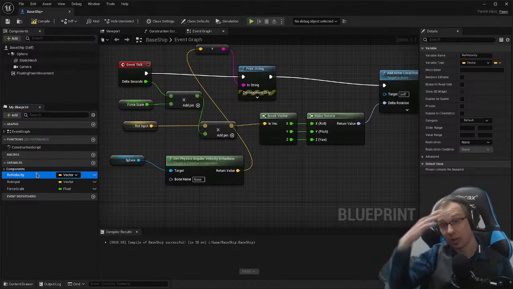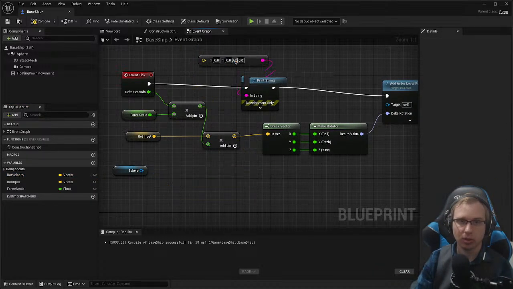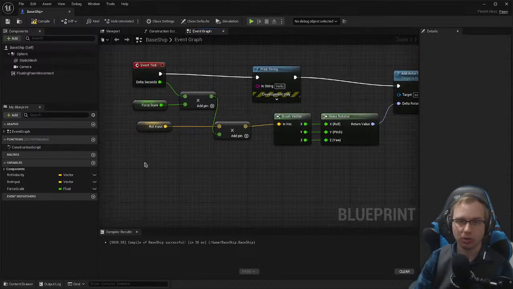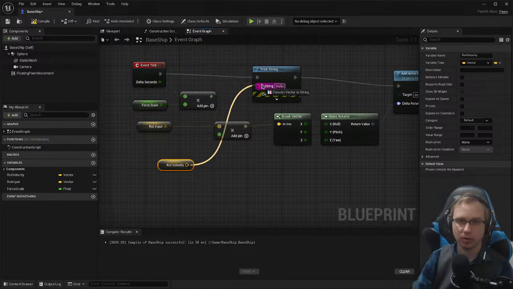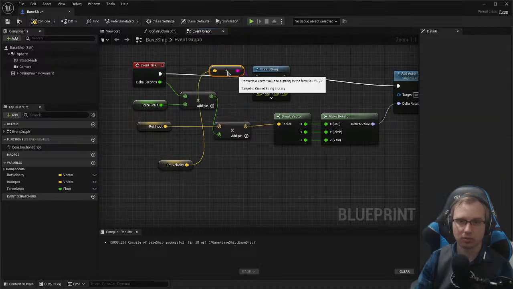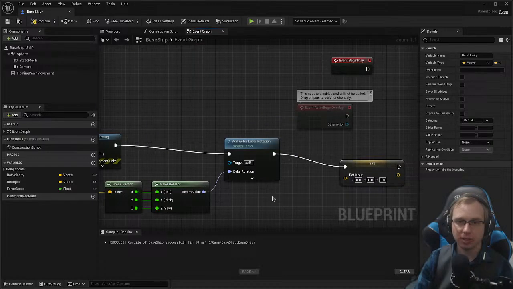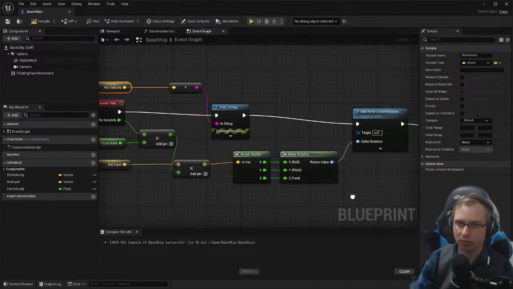Okay. So now we have a rotational velocity and a rotational input that we're going to be using to set this up. I do want to print rotational velocity every tick because I want to make sure I'm doing this right.